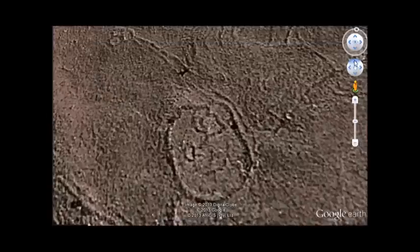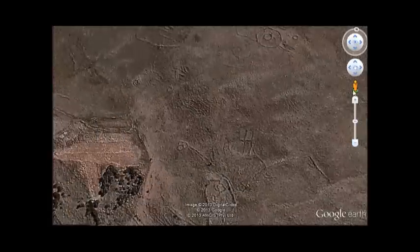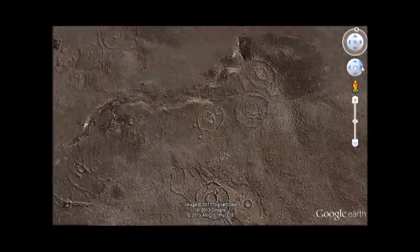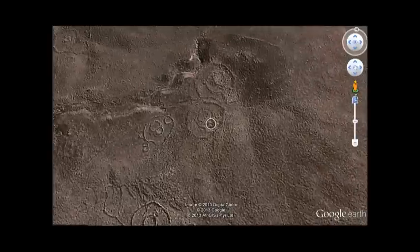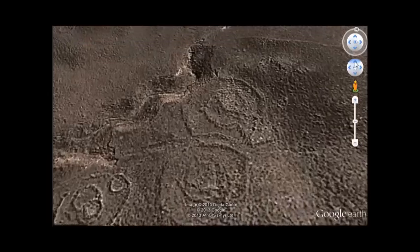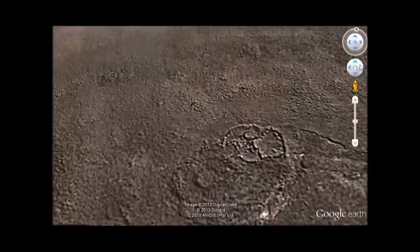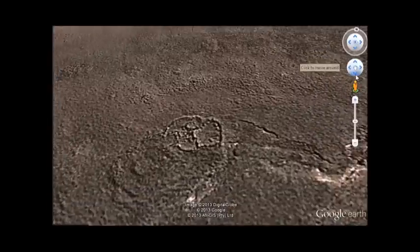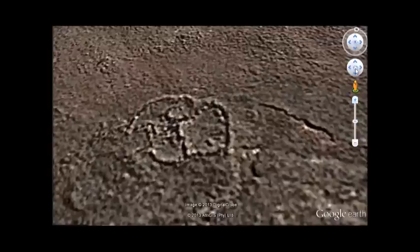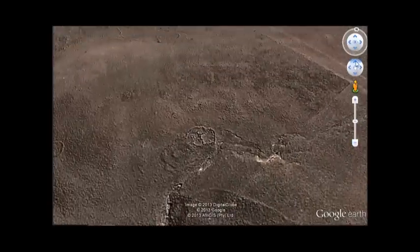But I'm going to take you on a little tour here, show you what a lot of these sites look like, and then I'm going to have Michael Tellinger talk at the end, and he'll give you a good talking to about these very ancient stone structures that are in the millions, I guess, according to Michael Tellinger, and they're in an area that was never really widely populated. Evidence of a civilization that we have kind of lost through history. But it is really incredible, and I was kind of blown away by what exactly I found.